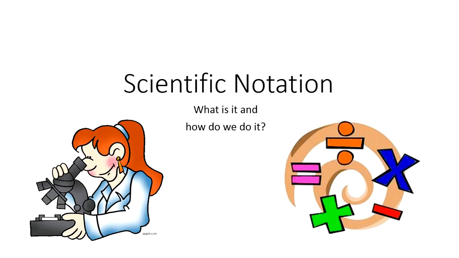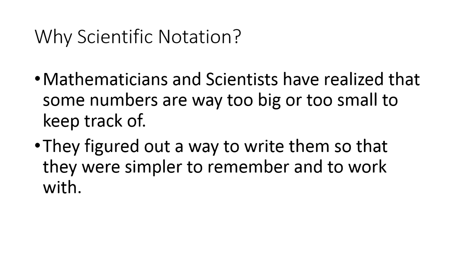So today we're going to look at scientific notation. More importantly, what is it and how do we use it or do it? So why scientific notation? Well, long ago, mathematicians and scientists realized that they have some numbers that are way too big or way too small to keep track of and use and operate with. So they figured out a way to rewrite them so that they were simpler to remember and to work with.